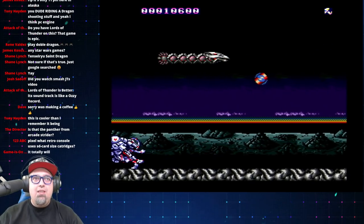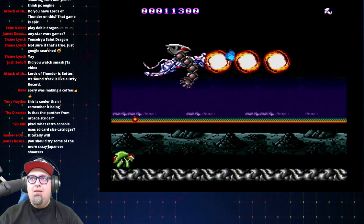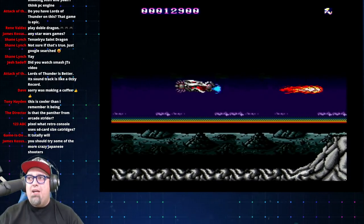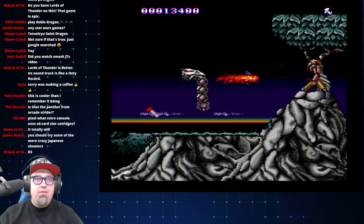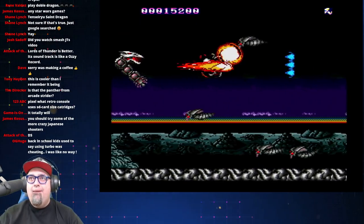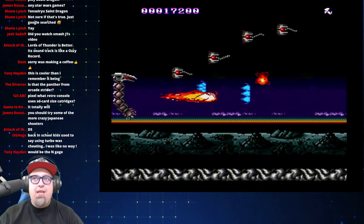What retro console uses SD card size cartridges? I don't know. SD card size cartridges for a retro console. What goes as far back as retro? What's retro, though? The DS uses SD-sized carts anyway, but I wouldn't consider that necessarily retro. The N-Gage.